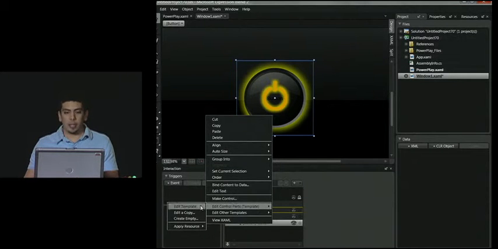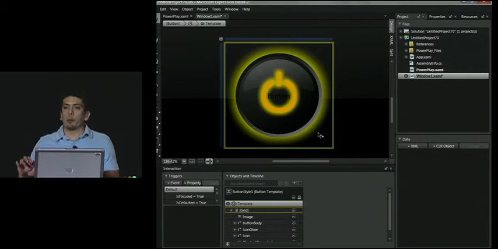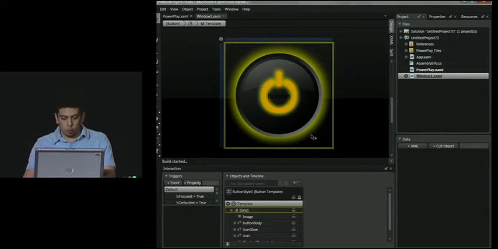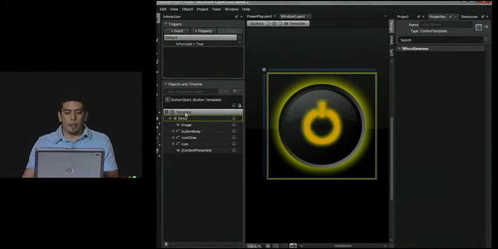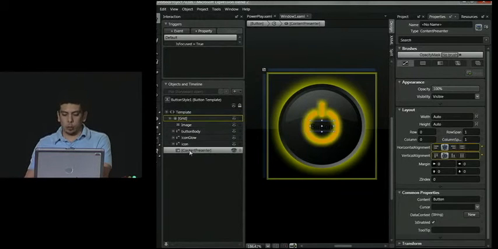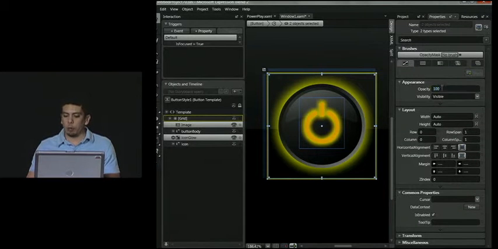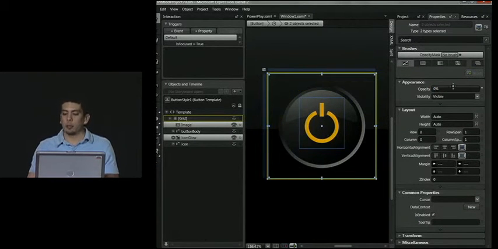So let's just go and edit the template. The template of a button is like the blueprint of a control. It defines all the pieces that integrate your control. So let me switch here so we can see the different pieces. This is a button, and all those elements that were composing my graphic are now part of the button. So one of the things I can do is I can remove Content Presenter, and I think I will also set the glow of these elements to 0%, the opacity property actually to 0%, because this is my initial state, the initial state for my button.